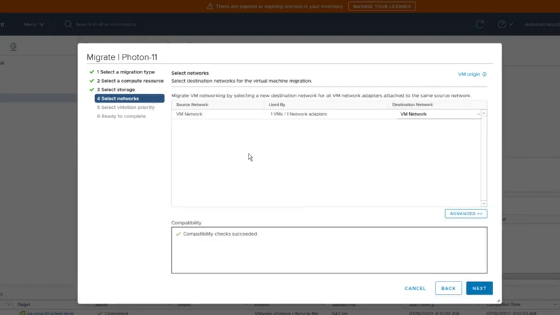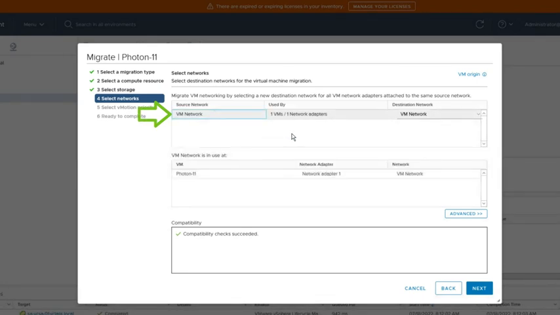Since we are migrating to another ESXi host, we have to make sure how to map the virtual NICs. So we select that VM network, that was the source port group on ESXi host SA-ESXi01, should use the same name on the destination ESXi host.